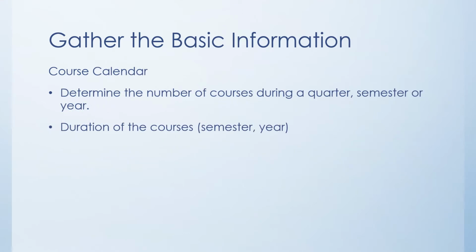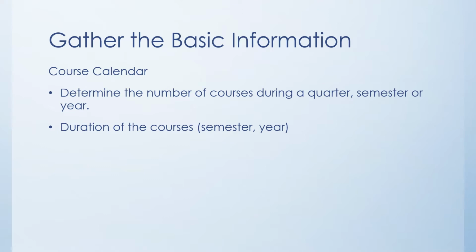Okay, next we have the course calendar, where you're going to determine the number of courses during a quarter, semester, or year. So for example, for the fall semester of the 9th grade year, you might want to do 6 courses, and that could entail core classes like English literature, Algebra 1, a computer class, which could be specifically Excel or basic coding, history such as the American Revolution, a science course like biology, and then maybe a special like photography or something like that.